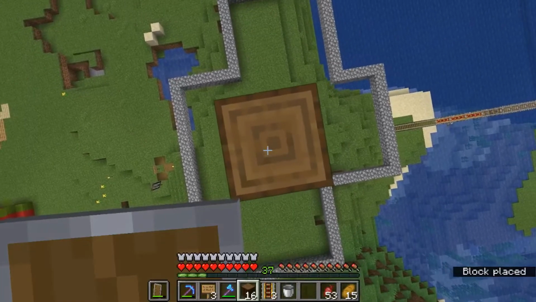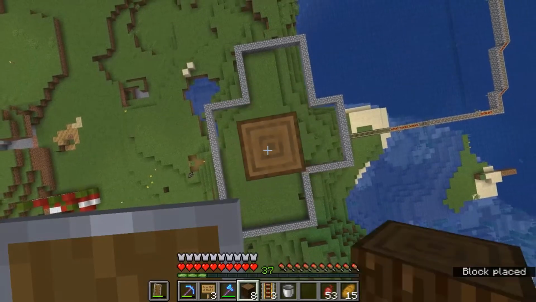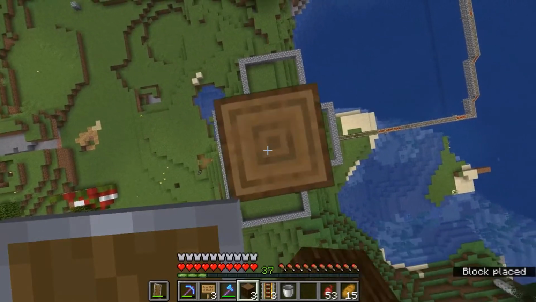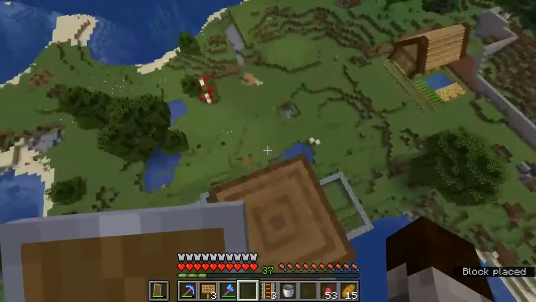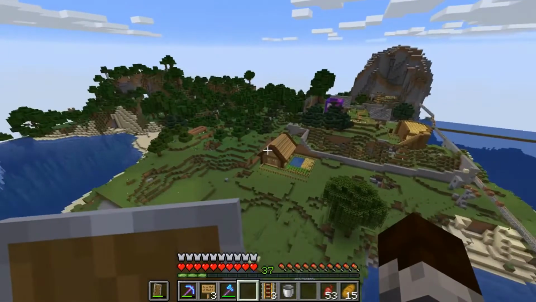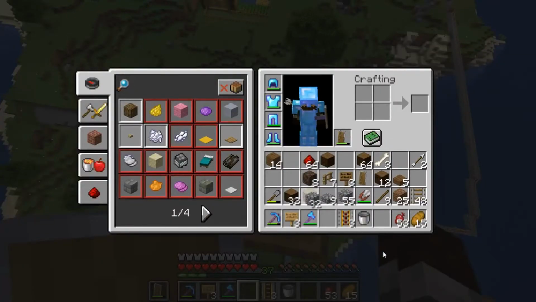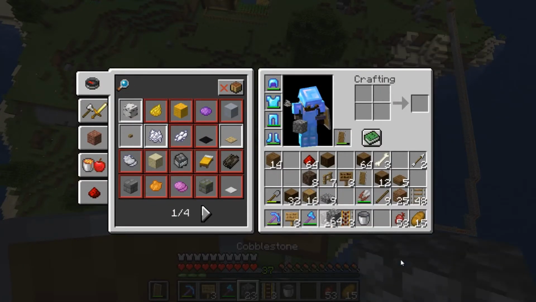The golems need to be 16 blocks or more from where the villagers are, otherwise they won't spawn more. 32 is much higher than I thought it would be. Very dangerous. But I can see everything from up here. So let's get some cobblestone.